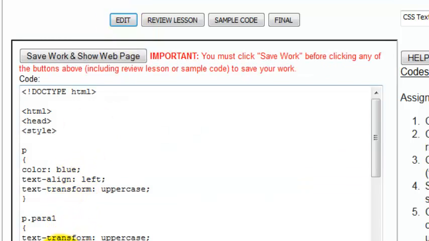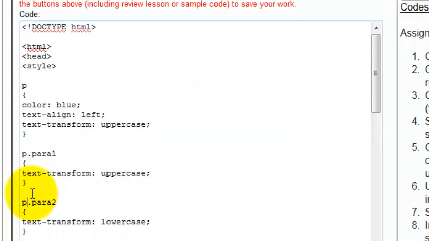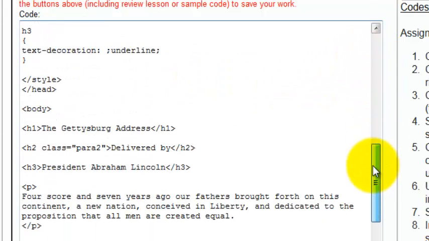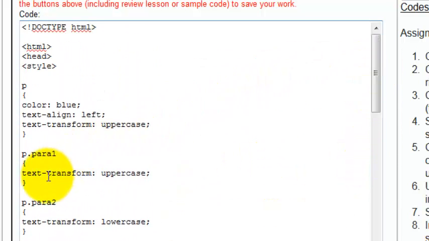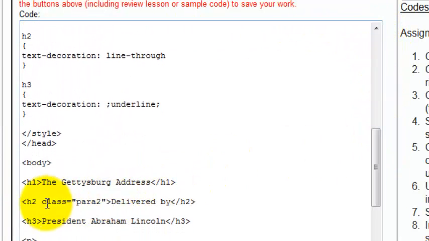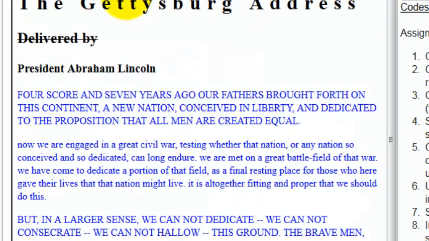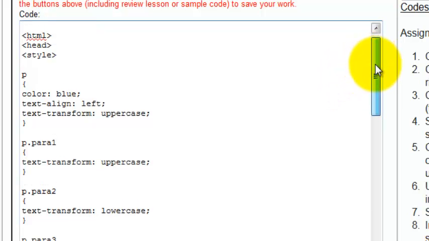But because I have it as a P, right now that's capital D, "Delivered by." I transformed it using the case, but now because this class is associated only with a P element, even though I have that class attached to H2, the browser is going to disregard it. It's not going to let me use it. So it just skips it, and you see this is capitalized even though the class says to have it be lowercase.